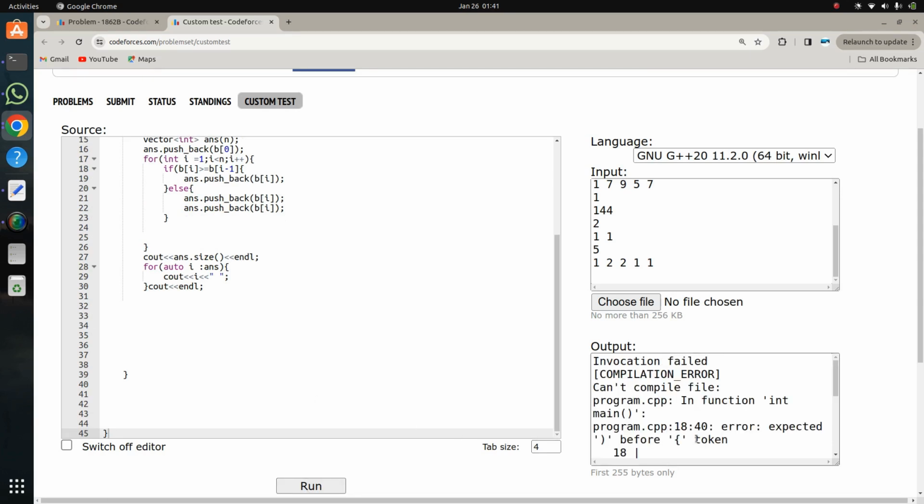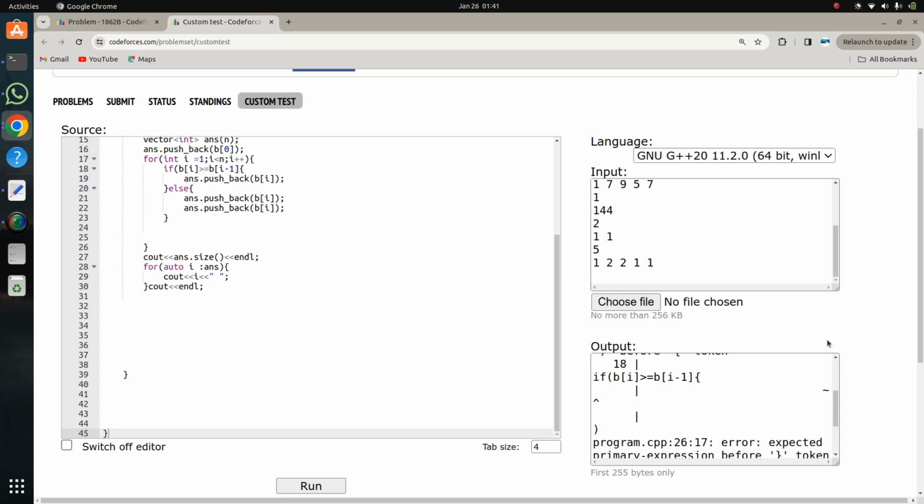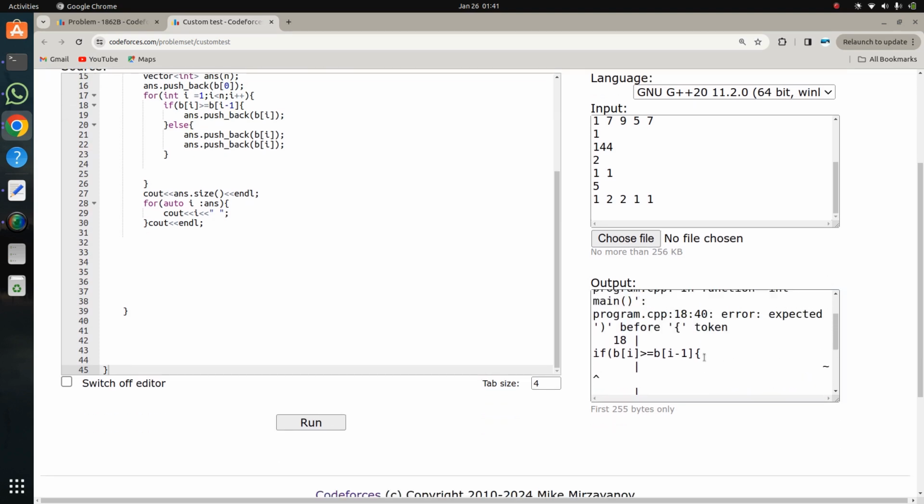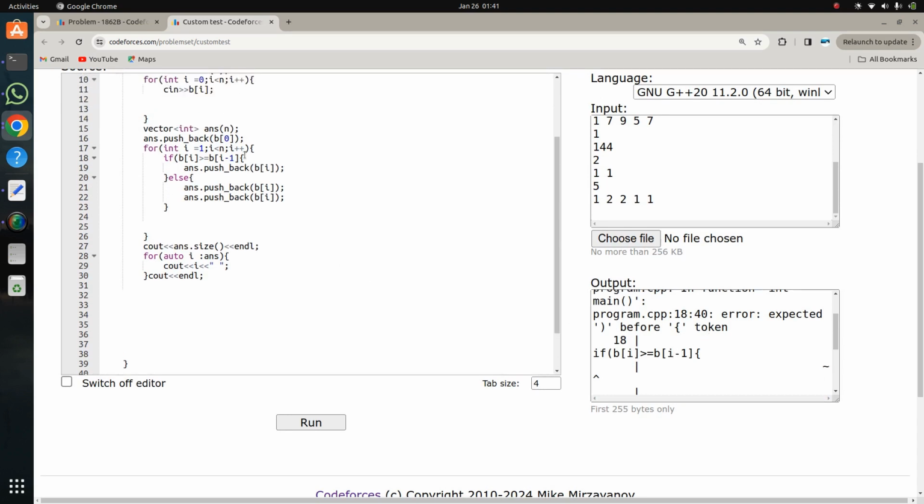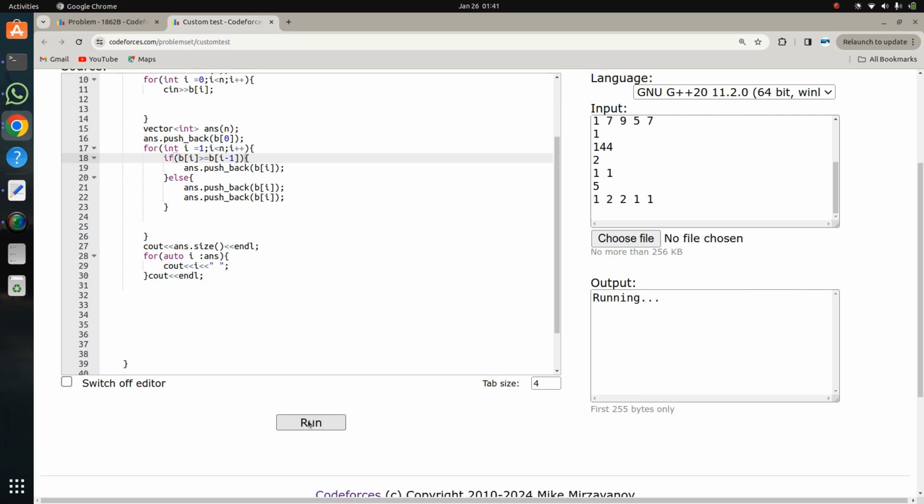The compilation error, what is it saying? Okay, I get it. This token is missing. Let's run it again. Runtime exit, code is status access violation.